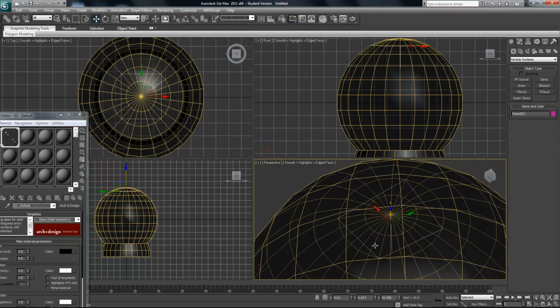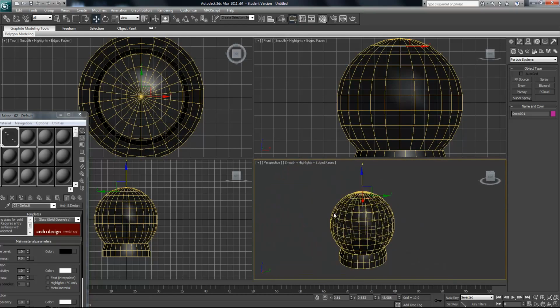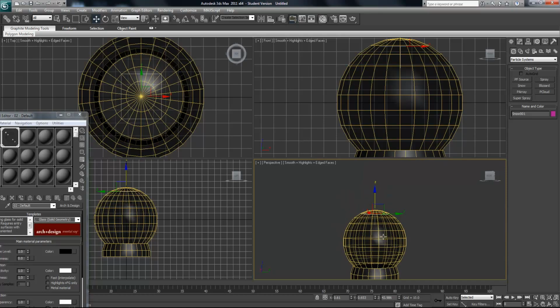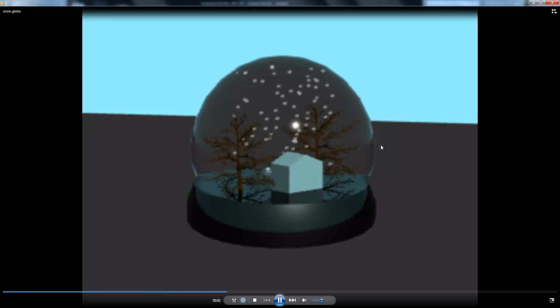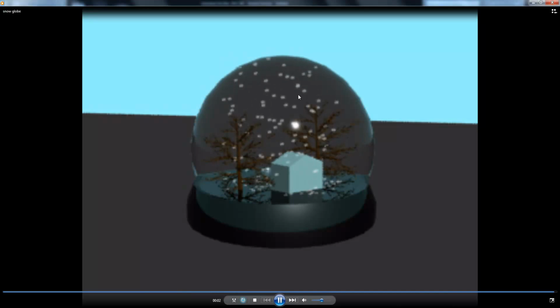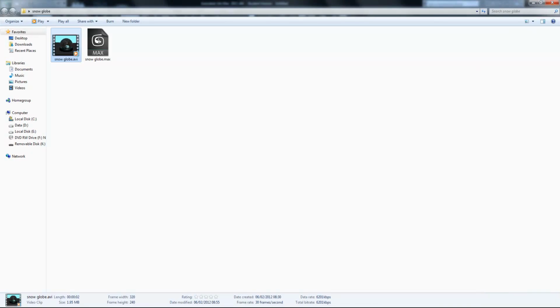And you may think, that's not going to snow all over the sides. I mean, what about all the gaps down here and all the gaps on the sides? The reason it will work is because refraction will make it look as if the snow is everywhere. And if we go back to my example, can you see how it looks like a spread? There's a slight gap there and a slight gap there, but we can edit that. We can make our snow modifier larger if you wish to.